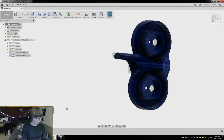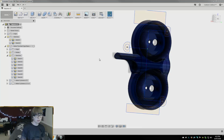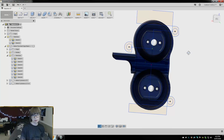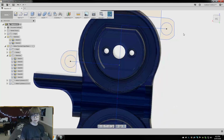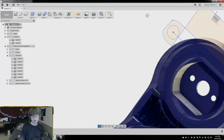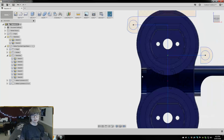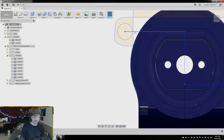So, what we want to do now is just kind of pick out each of the individual pieces here. Let's find our sketches. No, I bet they're going to be there. Let's take a look at this from the dead-on bottom.